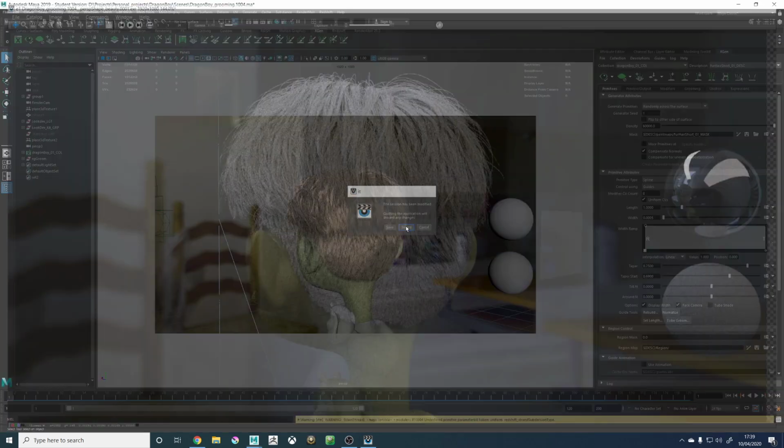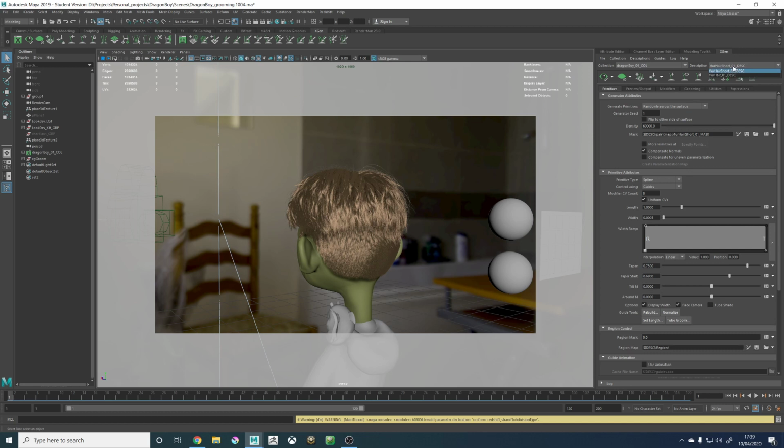One of the reasons I don't always like using IPR is because it takes a little while to clean up, but also you sometimes don't know if the geometry's updated correctly. It should do just fine, but we don't know for sure. Let me just test something. Make sure it's working.